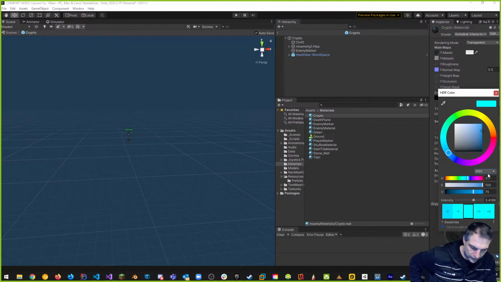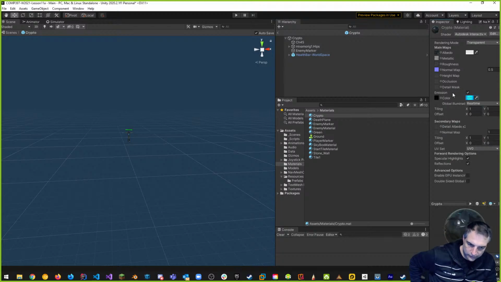You can also use HSV values if you want to, but really this part is just how much emissive property this thing has. And this is an example of what you're seeing down here, a real-time example of his texture. That's that part, but the thing that's tricky is this part, rendering mode.